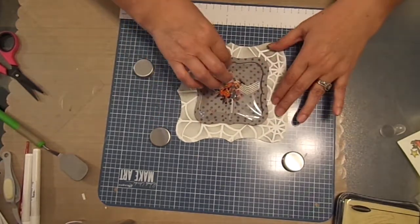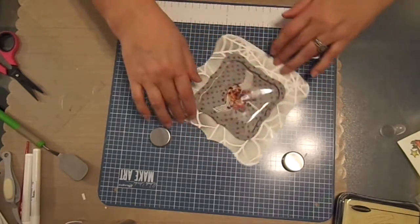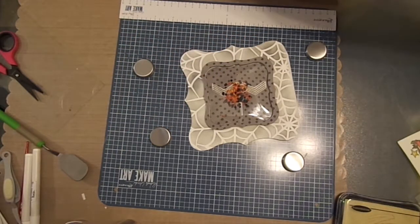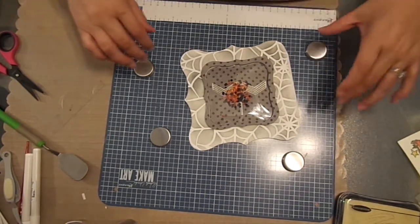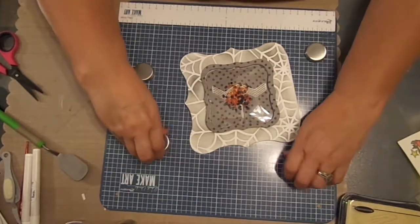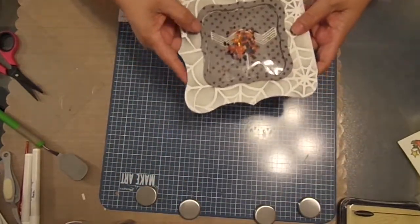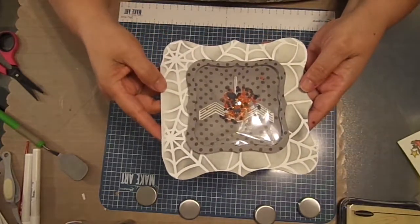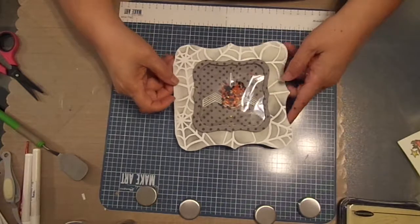Okay, I think I'm good to go. I'm just feeling it to see if there are any wobbles or anything. And no. Okay. So put my powder stick away. Alrighty, I think I'm okay on that part. Oh, there's a little bit there. That's alright, I'll put it away in a minute. Okay, so here's my magnets. I don't want to shake it too much because the glue is still a little bit wet, but I will do it in a minute. Okay, but then there's a card. And let me turn off all the lights and you'll see where it glows.